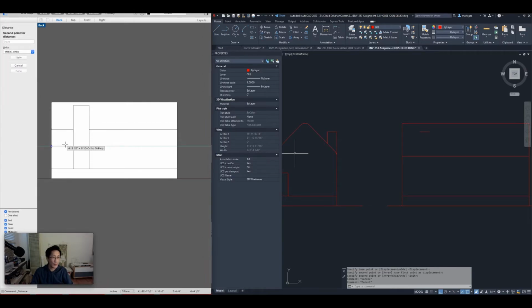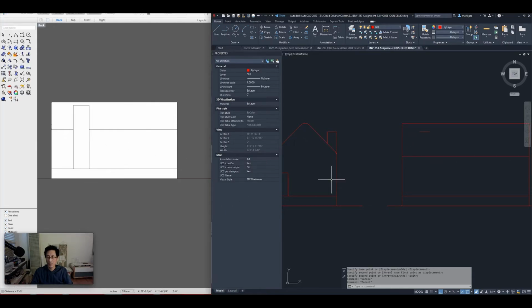DI, so across here, from the corner to the first vertical line is 7 feet. And then in between those 2 lines, we want 5 feet. Right? So I'll take this line, copy it over 7 feet, which is 84 inches, enter. I'll do it again. Copy that, move that over the 5 feet, which is 60 inches. Now we'll use the extend and fillet and trim commands to complete the chimney and make the nice 90-degree intersections here.